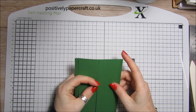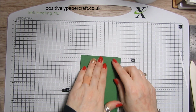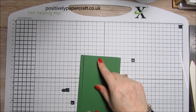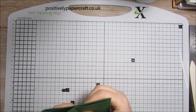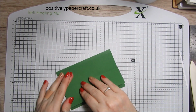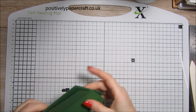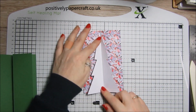And I think everyone sometimes has last minute Christmas cards to do, so I thought that was a good idea for this card, or you could just make it for next year. The reason I've got this scored is because this is the third time I've had to record it, and I kept scoring it wrong, so it will end up something like this.